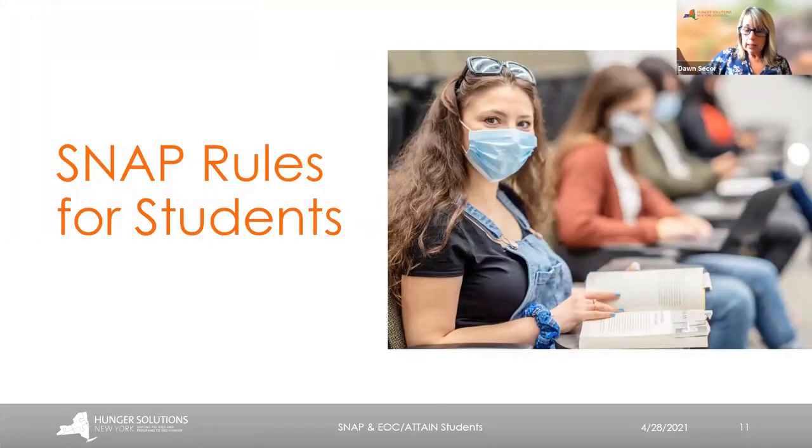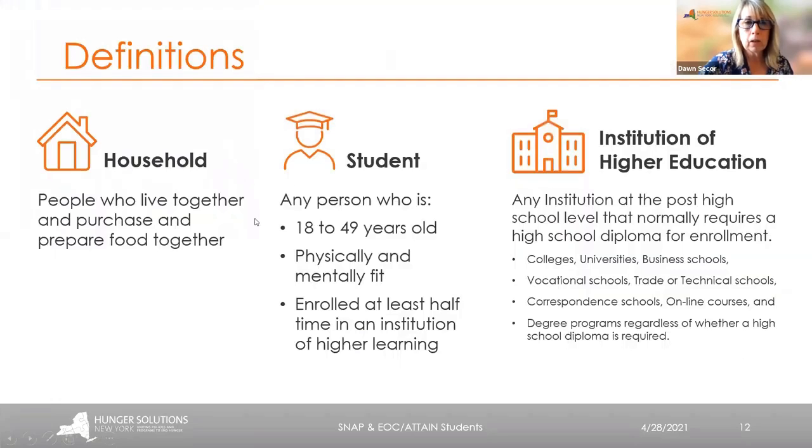So next we're going to focus on SNAP student rules. And first I want to look at some definitions. So I've been saying household a lot, and you may have wondered what am I talking about? Here's the definition, and we'll continue to talk about households because they're a very important concept under SNAP. And then we have some definitions here for student and institution of higher education.